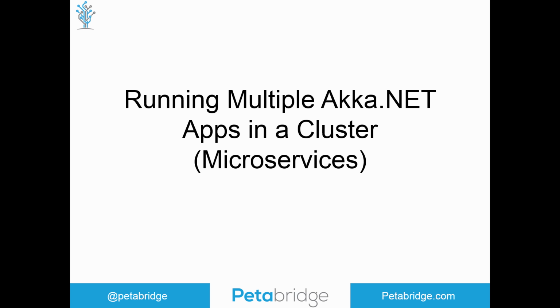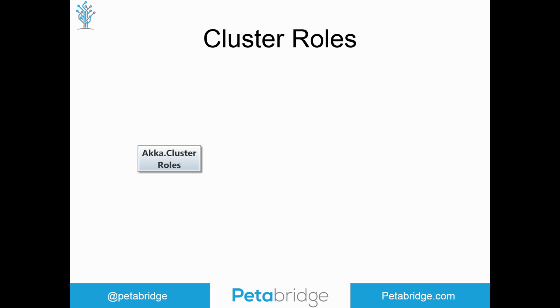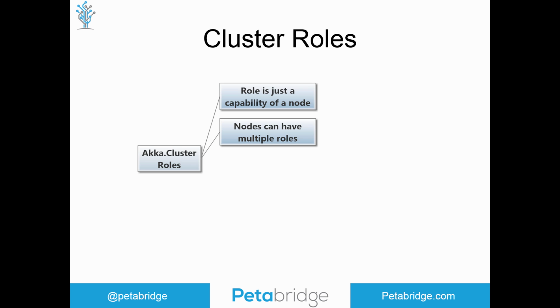And what powers all of this is roles and cluster-aware routers. I'm not going to go into routers in this video, so you should check the docs, but I'm going to go into roles now. What is a role? A role is nothing more than the capability of a node. You can think of it as the job the node has to fulfill. And a given node in your cluster can have more than one role. A role is declared in configuration, and it's literally nothing more than a string. It's a name of a role.